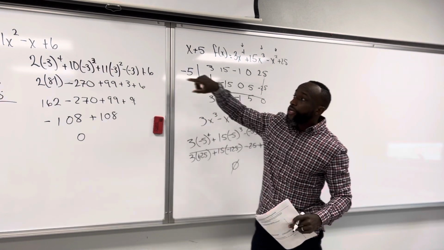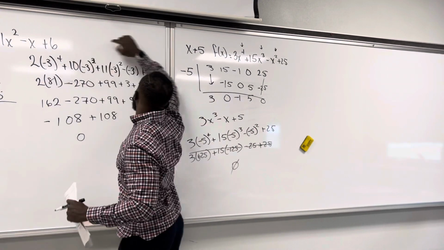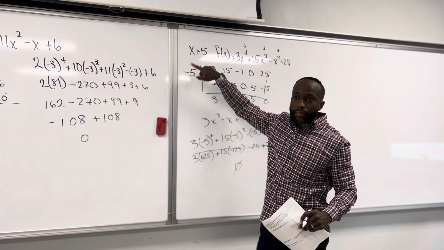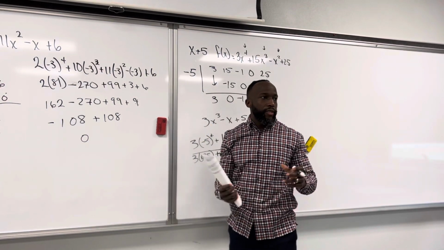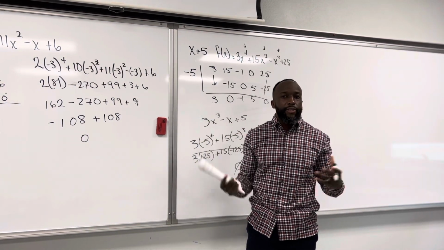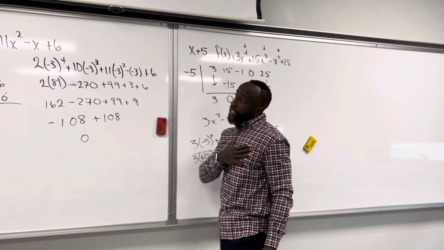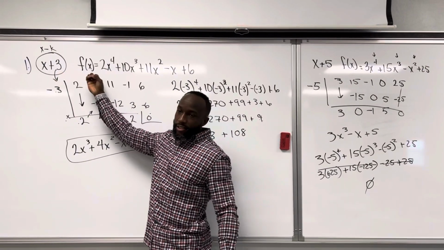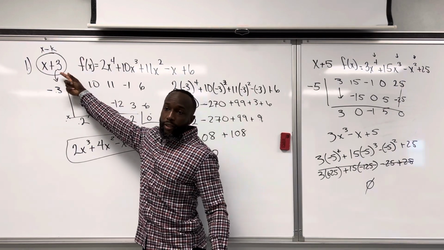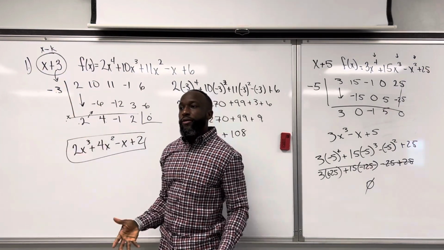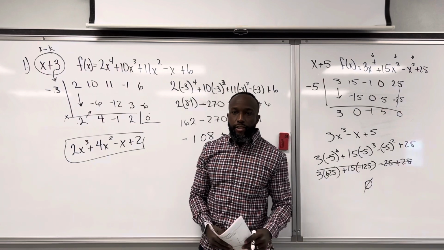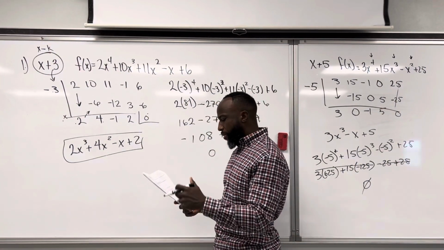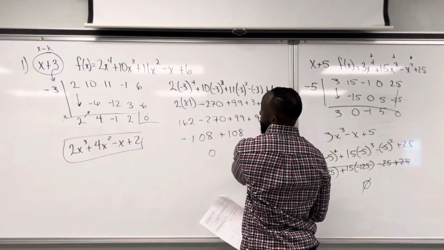Because look, if we have a polynomial like this, there's more than one factor here, right? Because when we've been factoring, we've been ending up with a pair of binomials or 3 binomials or something like that. So what that means is, after I work this out and I realize that this is a factor, we want to know what the other factors are. So in order to figure out what the other factors are, we need to factor what's left. Okay? So let's look at a problem where we're going to actually do that.